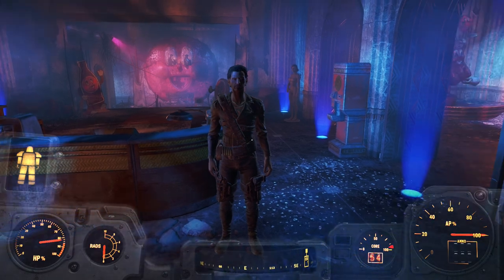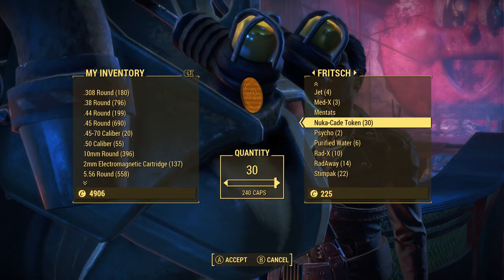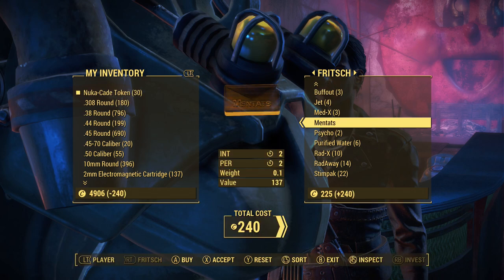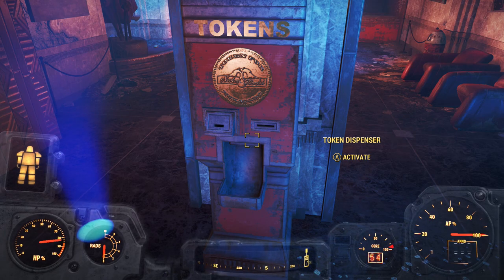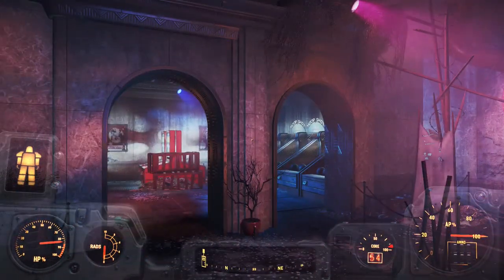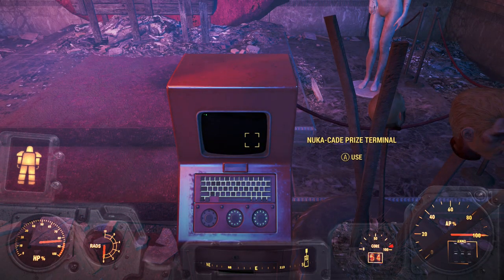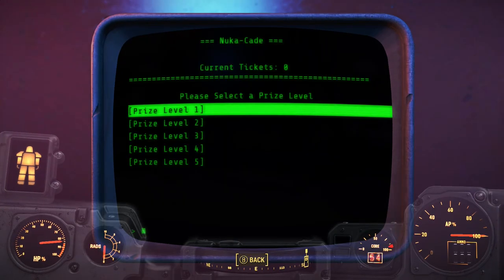So, he'll sell me tokens for caps, got it. And as they're only 8 each, sure, why not? I'll pay 240 caps for a whole pile of them, lovely. Or a token dispenser will take pre-war money in return for tokens, got it. Alright, we've got all sorts of games on every side, but let's have a look at the prize terminal, because I've already got a huge pile of tokens. Let's see what we've got here.